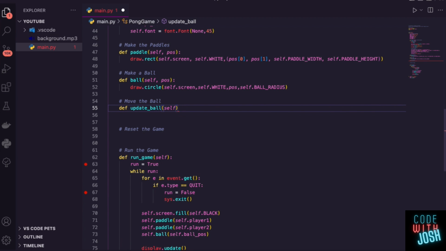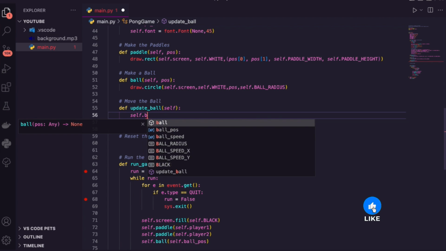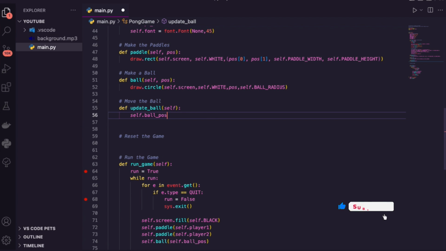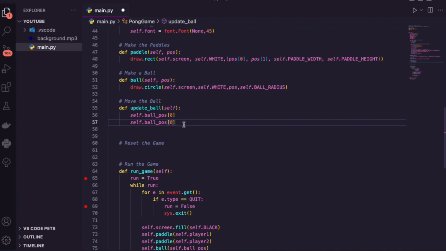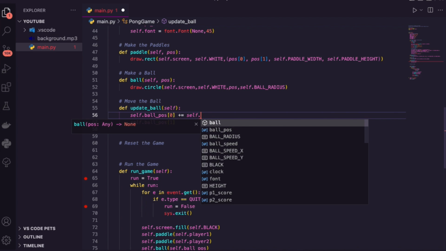Now inside here, I'm going to take the ball's position, which we currently have. So let's get the first speed. This is the ball X speed. And I could copy and paste that because we're going to get the ball Y speed. Change that to 1. Every time I call this method, I'm going to take the current ball position and I'm just going to add the ball speed.